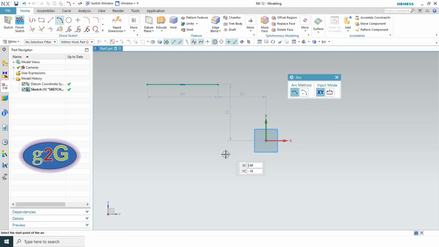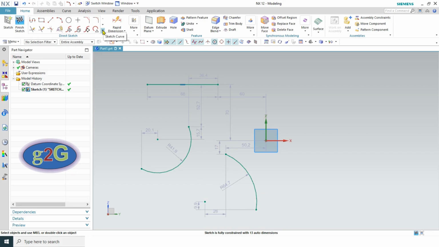First is arc by 3 points: 1, 2, 3. Okay, 3 points are selected. Now the second method is center and endpoints. Here I have to click first for the center, then for the first endpoint and then for the second endpoint. Okay, the arc is created.